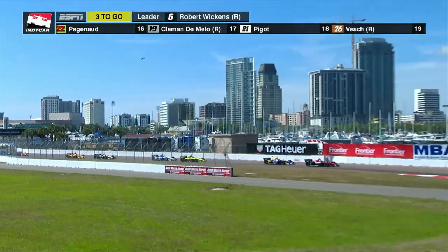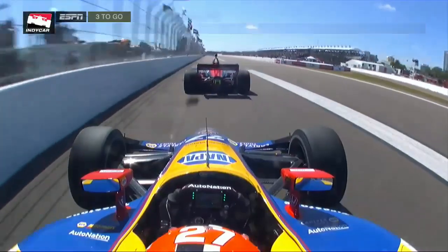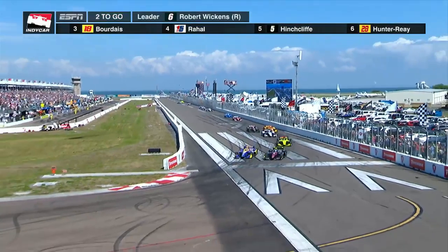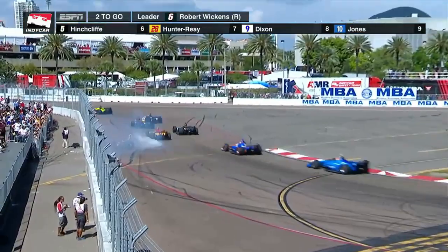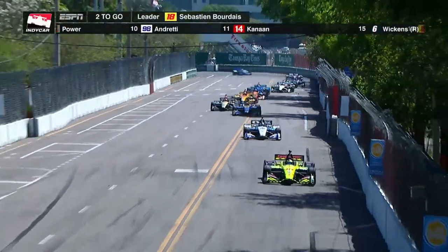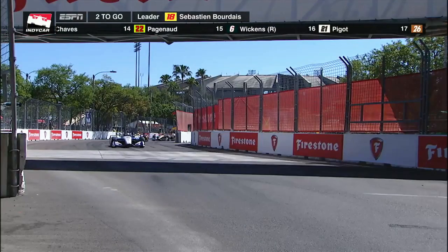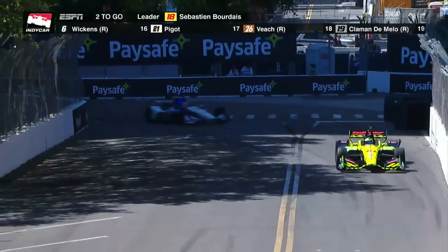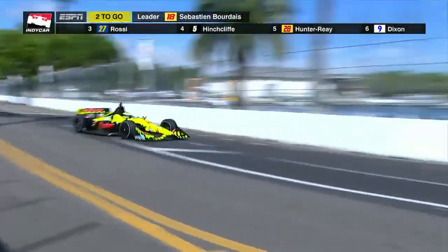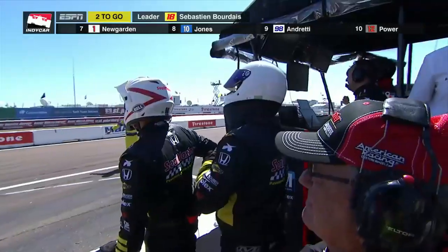With pretty much no damage done to Chilton's car and relatively little cleanup needed, the caution was very quick and the race restarted with only two laps to go. Rossi stayed right with Wickens, and as they came to turn one Rossi tried a move on the inside — he slid, there was contact. Bourdais went through, Sebastian Bourdais taking the lead with Graham Rahal behind him. Wickens sat stalled in turn one. Full course yellow — that would do it for Sebastian Bourdais, who would get the caution at the white flag.